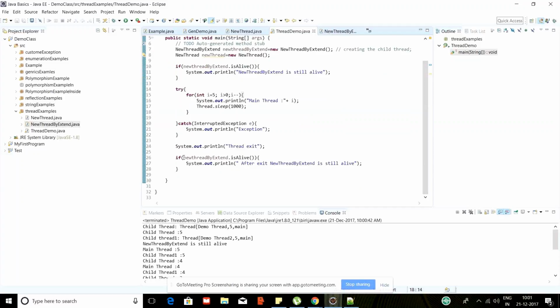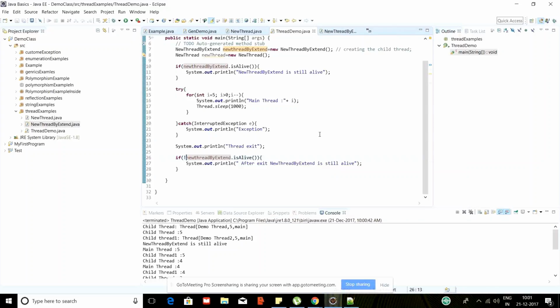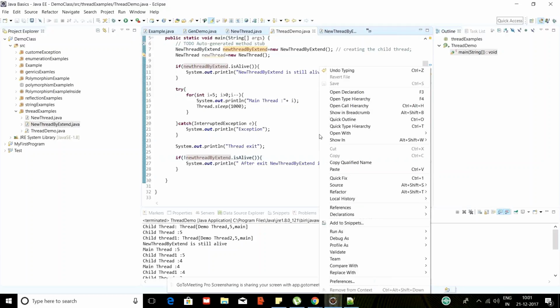If I give something false, this statement will return either true or false. True when the thread is still executing and hasn't been terminated, and false when the thread has already stopped running, it has already been terminated. So let's check this.